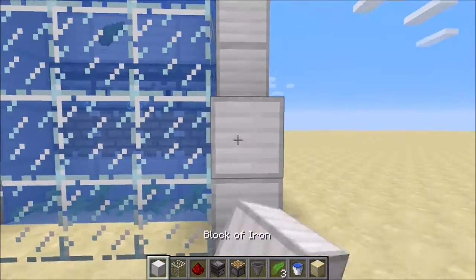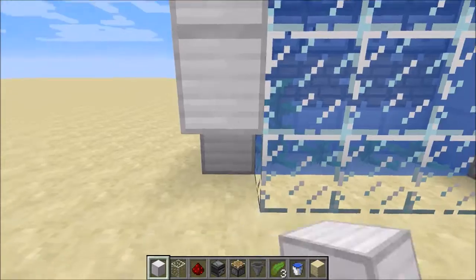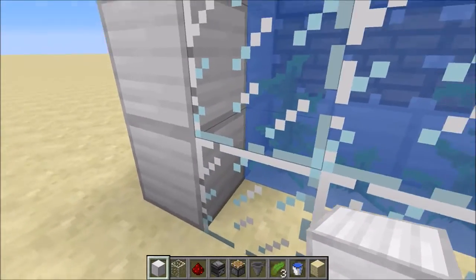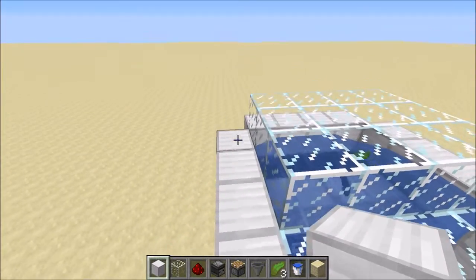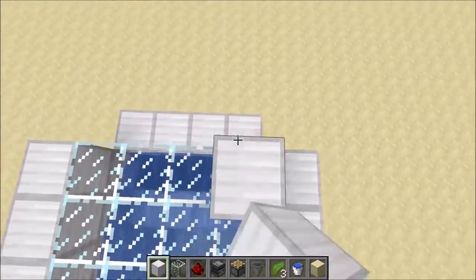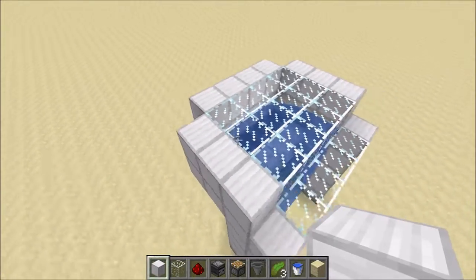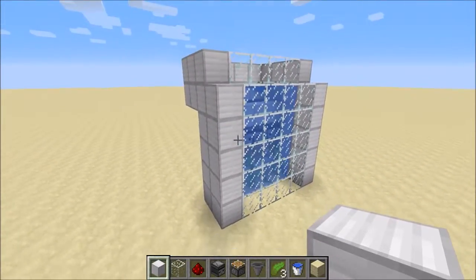Now you could also put blocks here just to make it look a little nicer. I think it'll also prevent them glitching through the corners, which can happen occasionally. Just block everything off. Like that. And there we go.